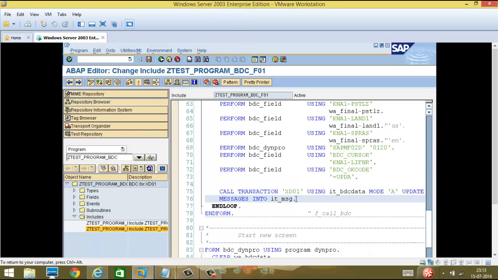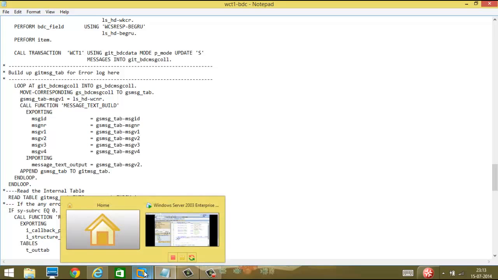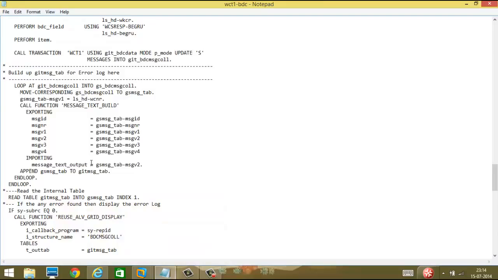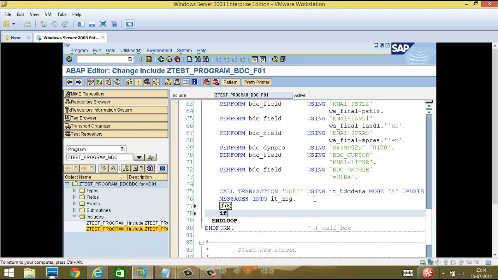So first thing what we did, this way you can call that. This BDC is nothing but a call transaction method. The other method we will discuss tomorrow. So we did this, and then we will see if there are any messages captured by the system.